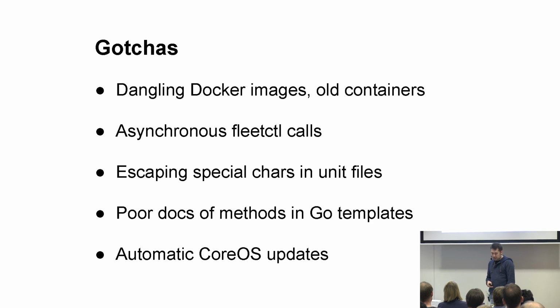Escaping special characters is a real pain in the unit files, especially since often you need to pass stuff into the Docker container, and that needs to run within the context of the CoreOS host and not the actual Docker container itself. So you basically end up having pretty bloated unit files. That's something that I wasn't too happy about.